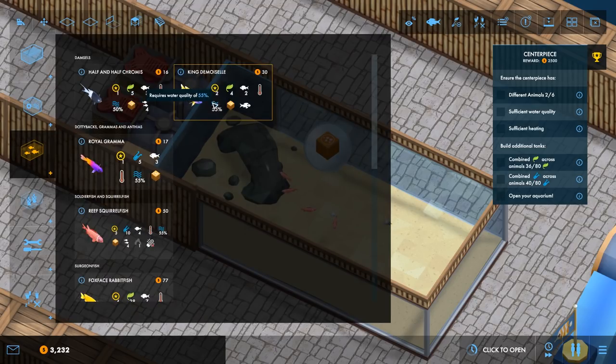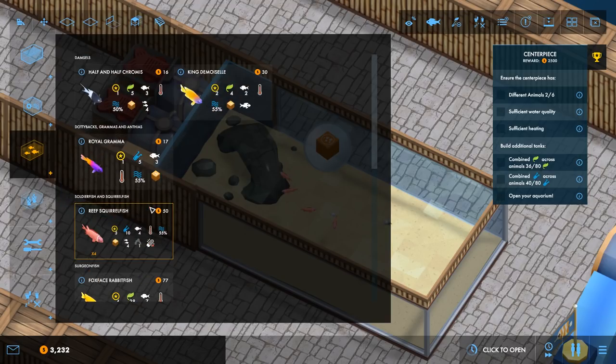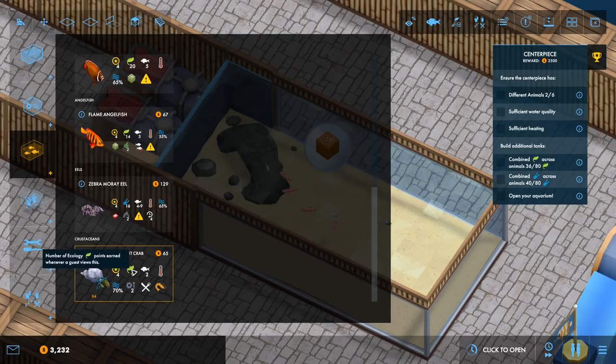We want to get, what else do we need? That's a wimp, so wimps cannot be housed with a bully. So you can have one or the other, we just can't have both. So we've got one of those, we've got some of those. This one is a foxface rabbit fish, which seems to be a really chewy one because it requires a water quality of 70 and also dislikes food competitors, cannot be housed with species that eat green pellets. Well, the hermit crab is a scavenger, does not contribute to food bio load of tank, automatically fed when any other animal in the tank is fed, which is cool.